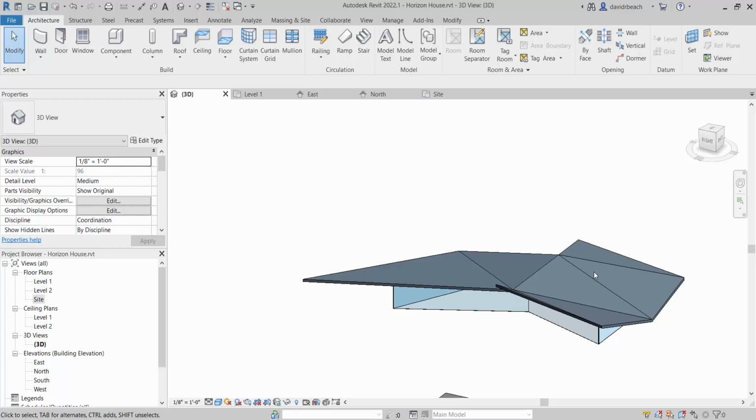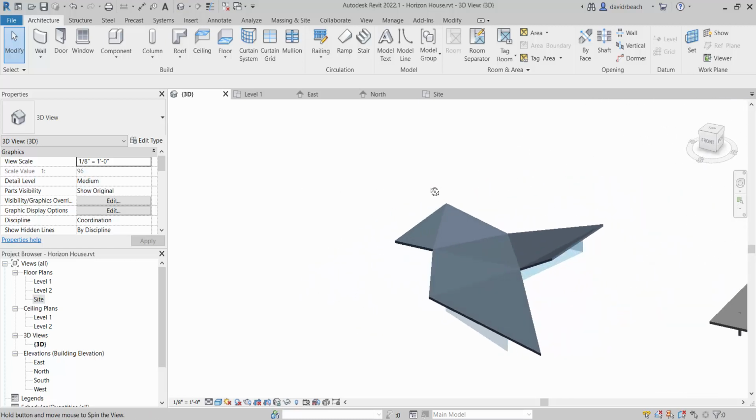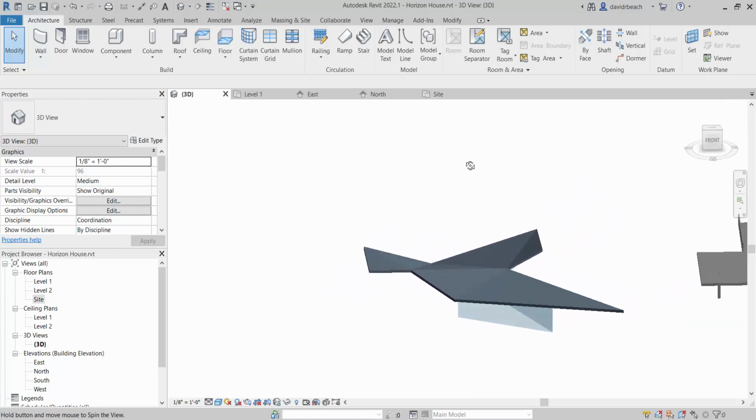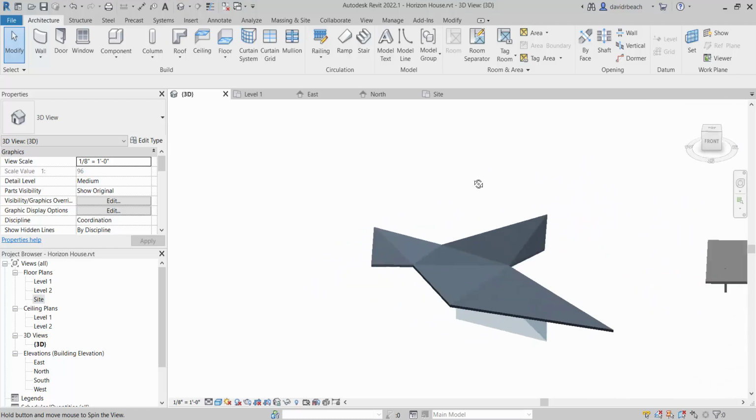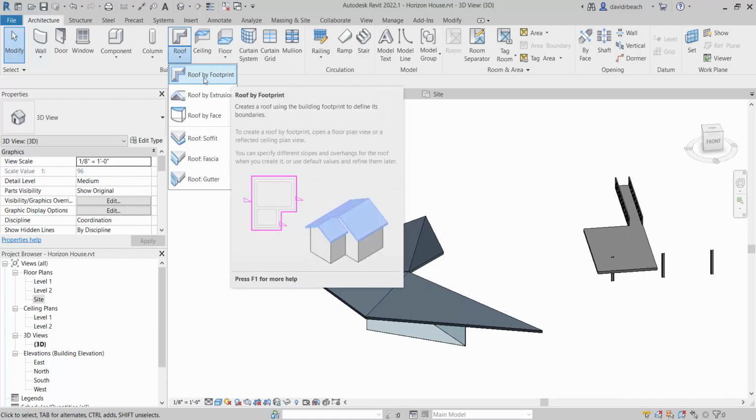That was walls, that was roofs. We have just enough time. Let's do a quick curved roof here. Ran out of time in the other section, but we can definitely do one here. So let's take, underneath the roof tool, we were using roof by footprint. That's the default. So roof by footprint essentially means we are looking down at a plan view and that it's going to extrude the roof vertically.